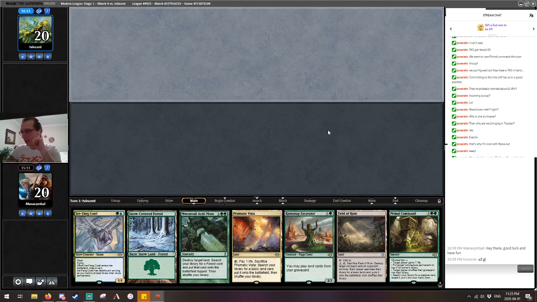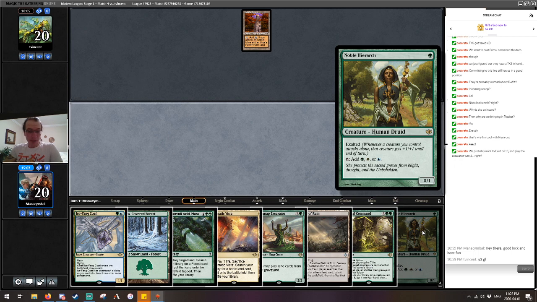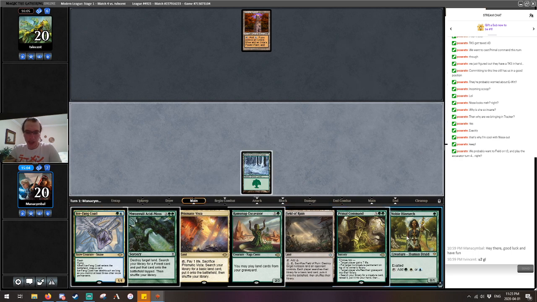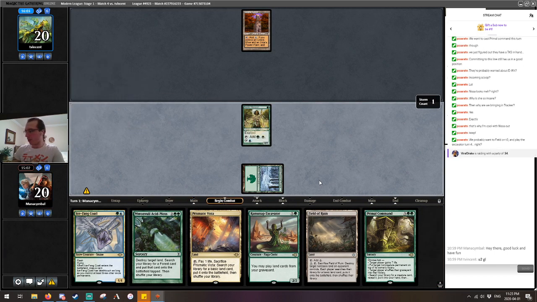Yeah, playing Field or Ruin on 3, Excavator on 4 seems reasonable. I mean, it depends on how they play their hand out, but yeah. Well, that was a good pickup. So turn 2, Field of Ruin, you say? Seems like the best possible play in all of Modern.